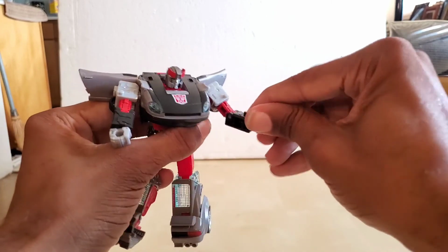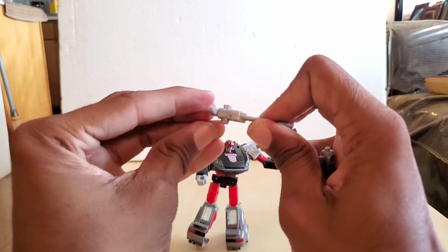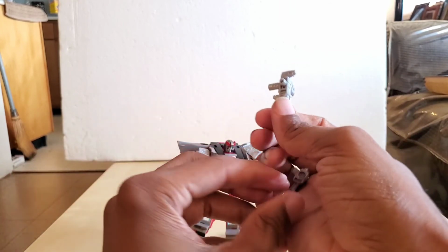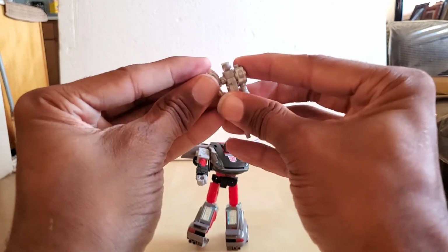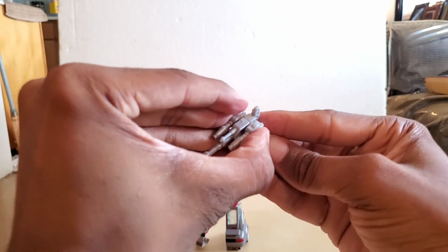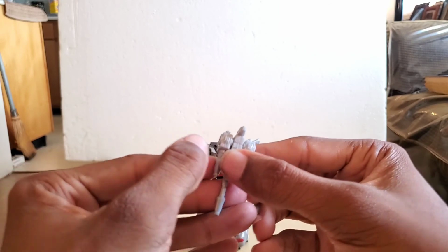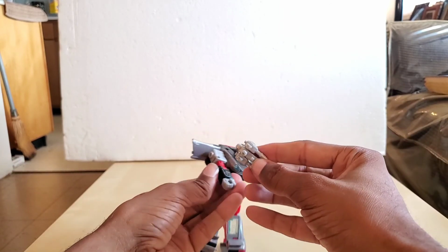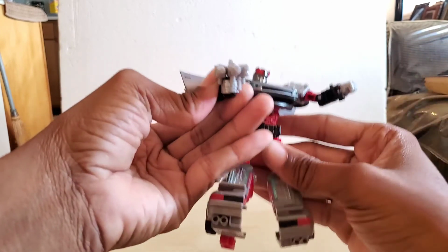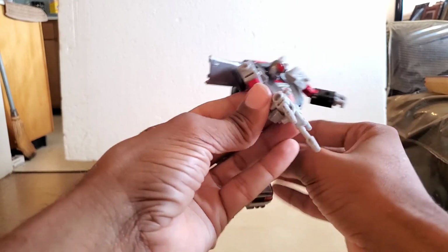Now they also can combine into this one gun. So you have a peg there and you got a peg there, and you can put these 2 together. On the 35th anniversary version of this, there are these 2 handles that come out from the side. One side here and one side there. And you can put this into his hand. So you can have that kind of look going on. Okay.